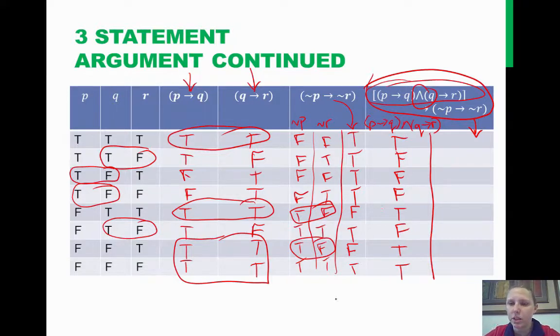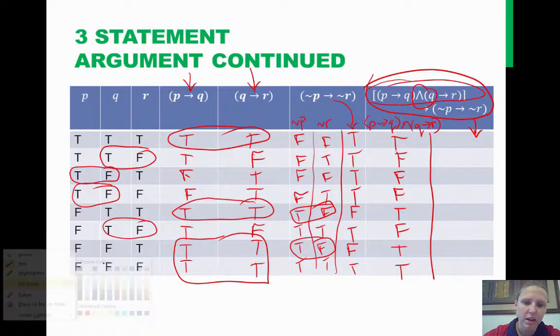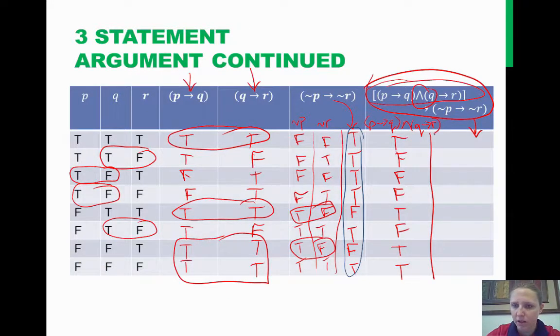Now, be careful when you're looking at this if-then statement for the final column, because my two columns are switched, so you need to look at it backwards. Unless I wanted to rewrite this on the side to make sure I have them in order. So what I think I'm going to do, just to be safe, is I'm going to change my ink color here, and I'm going to write this whole column right next to it, just so that I can make sure that I have it in the correct order. And now I can look at the true and false, finding those, and this is a false here. We have a false here. Everything else is a true.